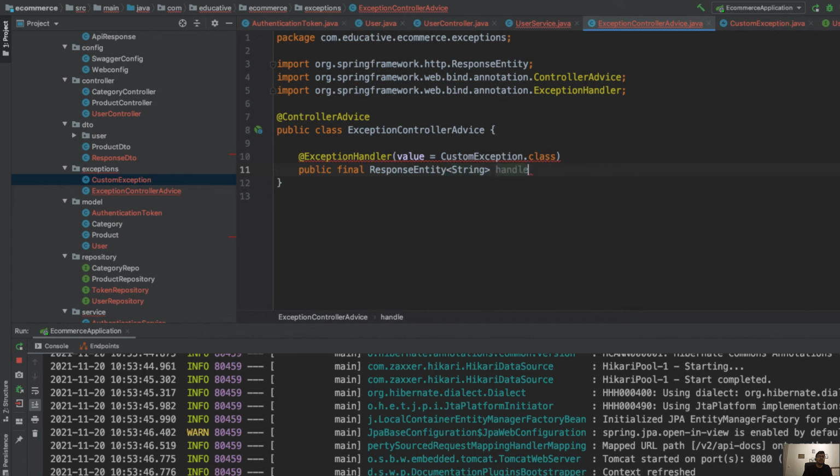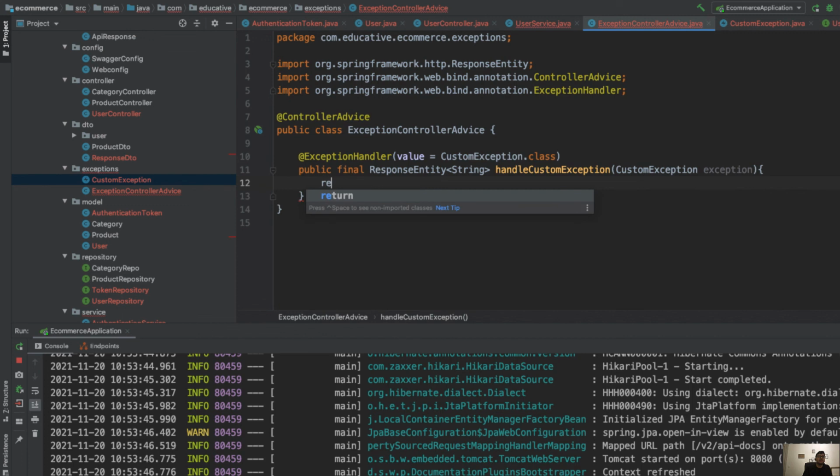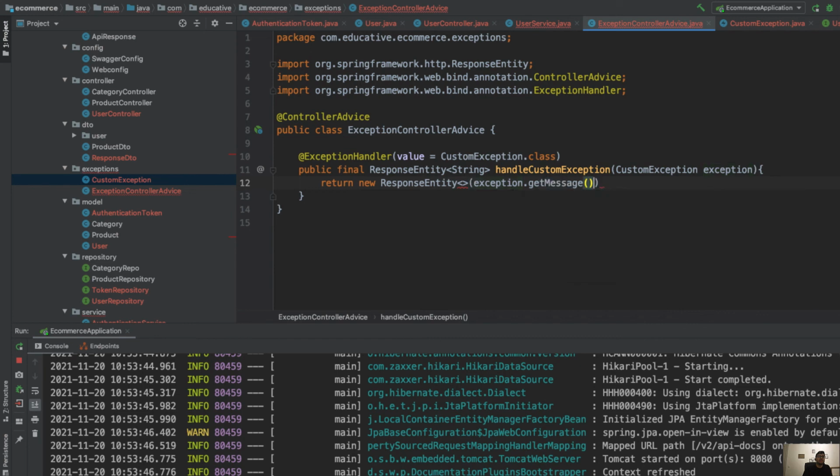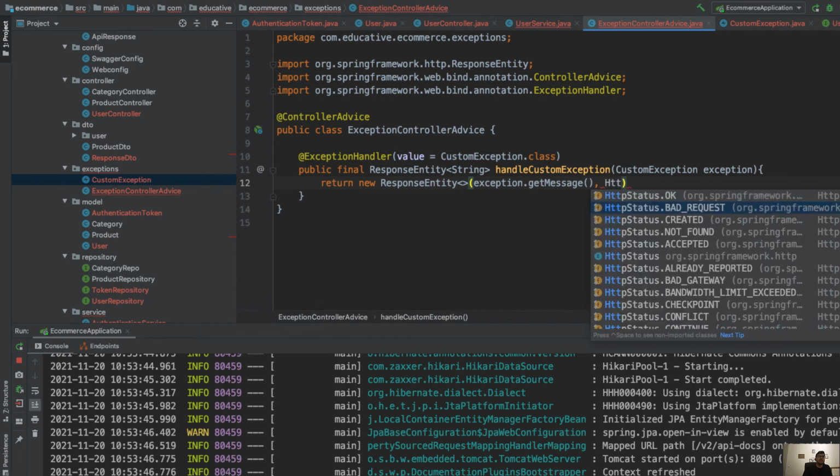I will use handleCustomException, and it will take CustomException, and it will return new ResponseEntity exception.getMessage(), and it will have HttpStatus.BAD_REQUEST.